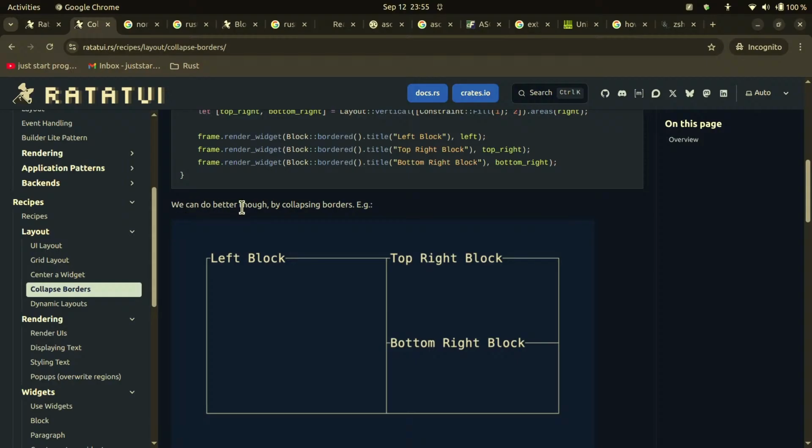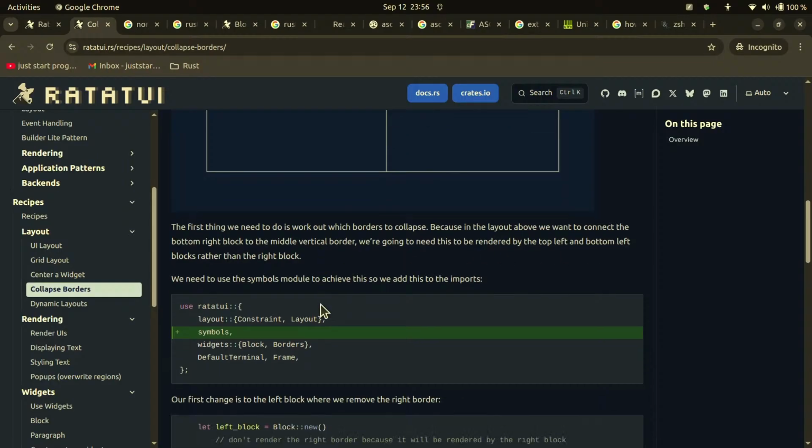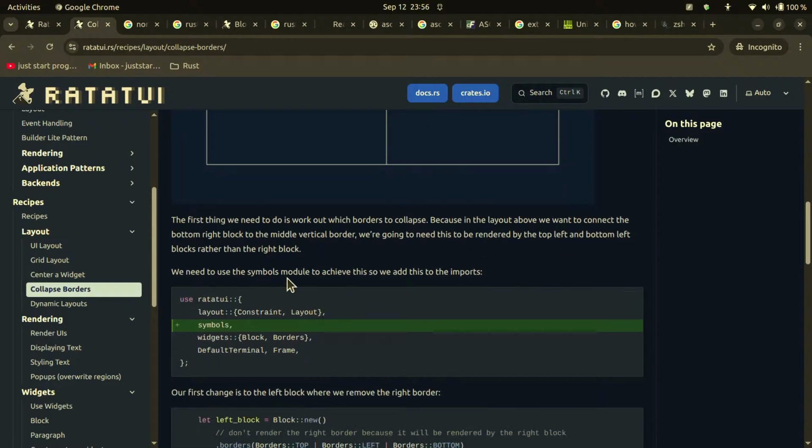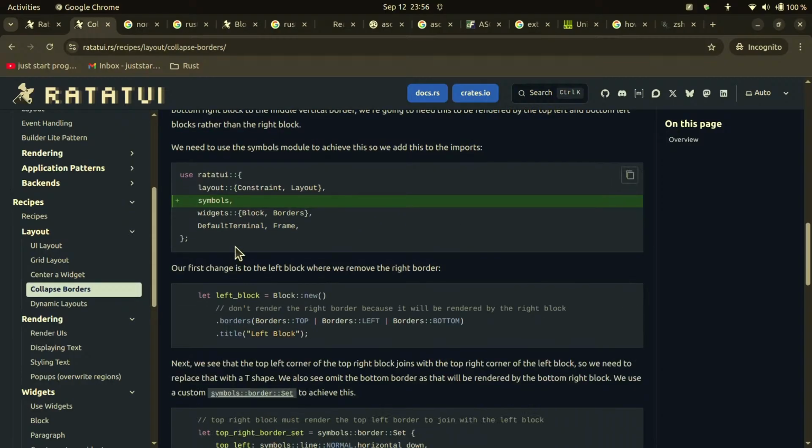You can do better by collapsing borders. Example like this. First thing we need to do is work out which borders to collapse, because in the layout above, we want to connect the bottom right block to the middle vertical border. We need to use the symbols module to achieve this, so we add this to the imports. Okay, so here, yeah, we tried this.